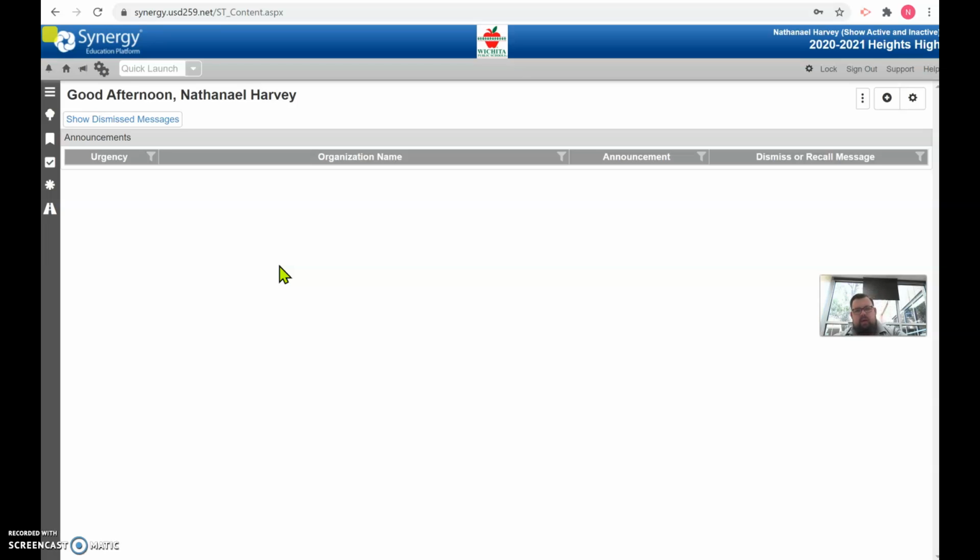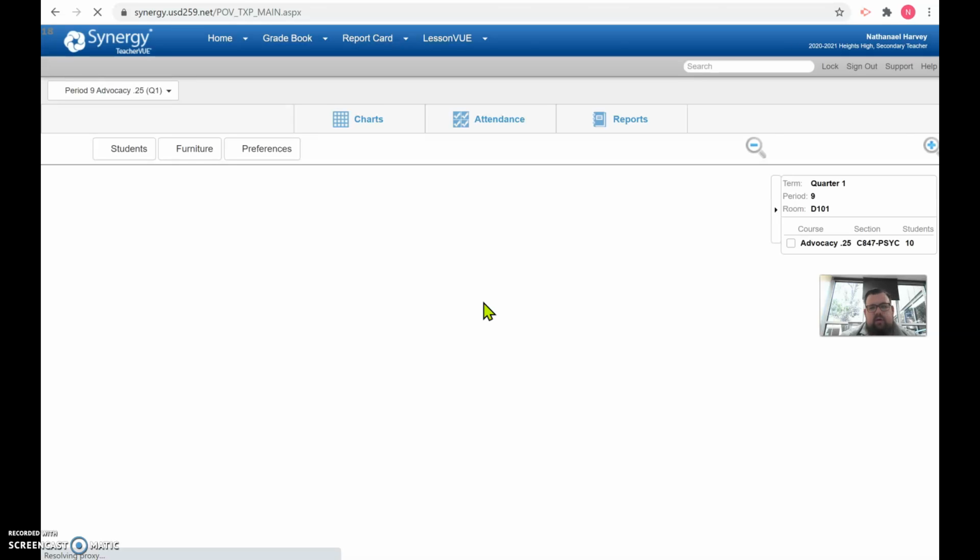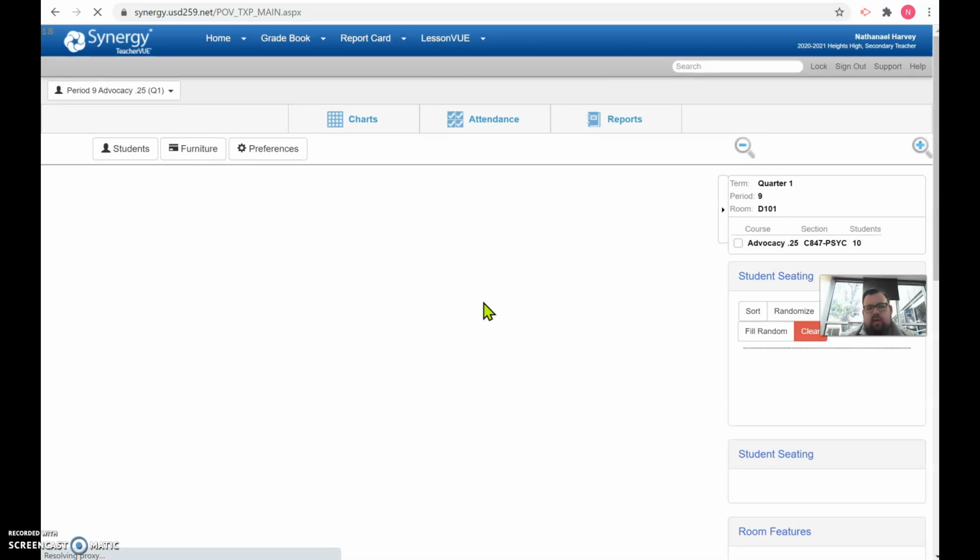So a couple things. Those of you who are familiar with Synergy, you might notice this is a little bit different layout. We're now signing in right to the sys side. We see that first. I'm going to come back to this, but I want to go to the teacher view for just a moment to show you a few things. So if you go over here to this bell on the left-hand side and click that, it'll take you back to your teacher view. It's kind of the normal view that you're probably used to seeing.